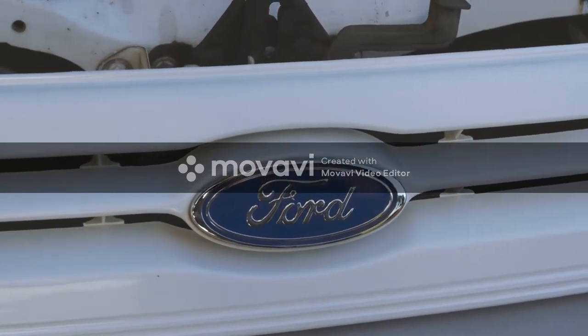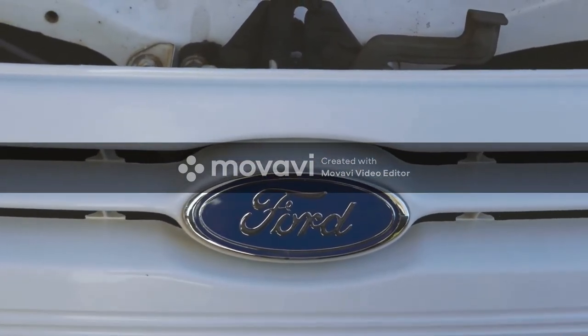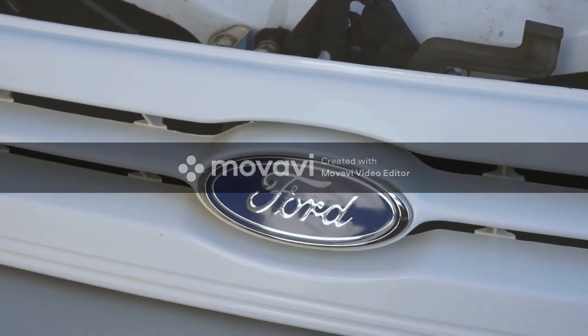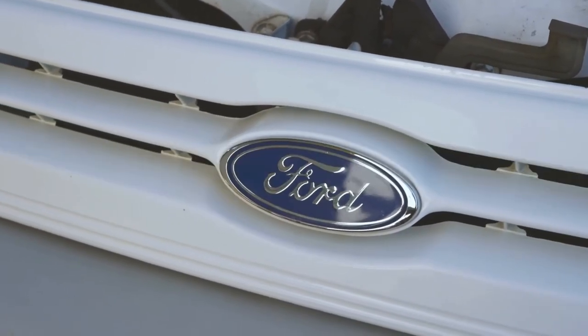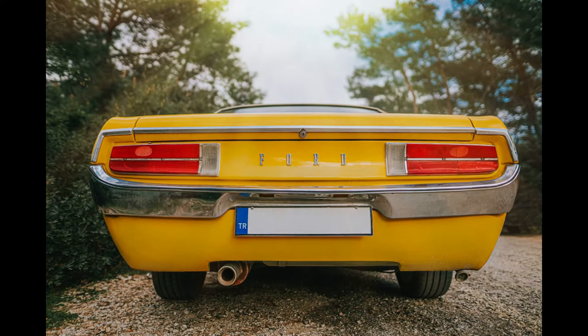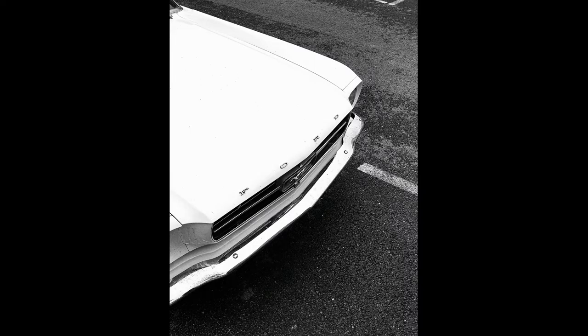Top Gear hosts take a classic Ford Cortina, Fiesta, and BMW 323i for a spin. Top Gear will focus on classic cars this weekend to celebrate the launch of the new series, as the three hosts get reunited with their fathers' old cars. From the legendary Ford Cortina to the super-quick BMW E21 323i, the boys will get behind the wheel of cars that defined their childhood.